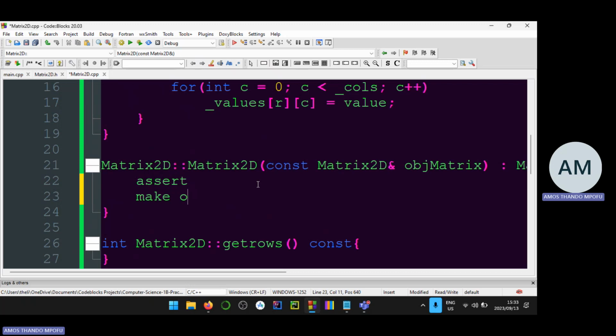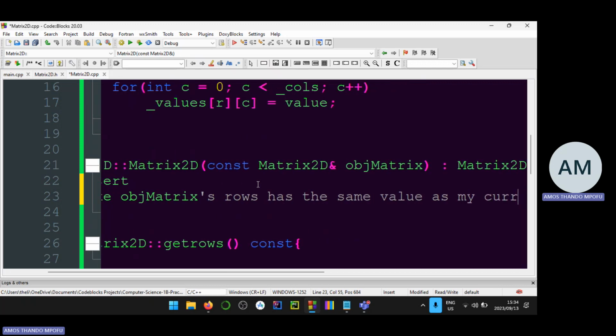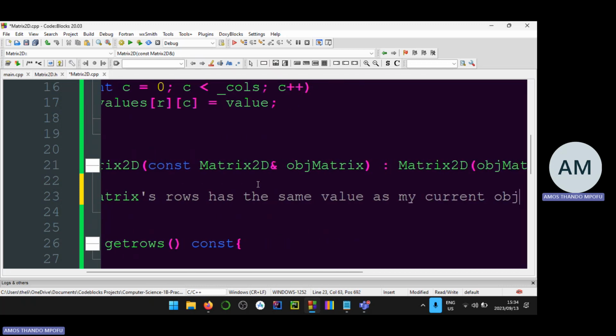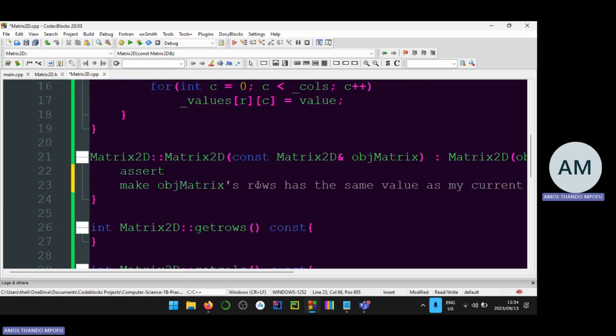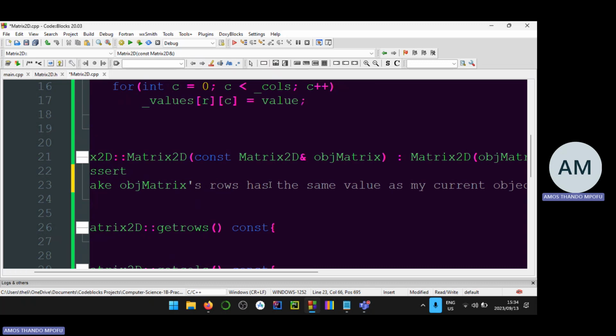Make sure obj matrix rows is equal, or has the same value as my current object. Something like that. That's what I'm trying to do with assert.